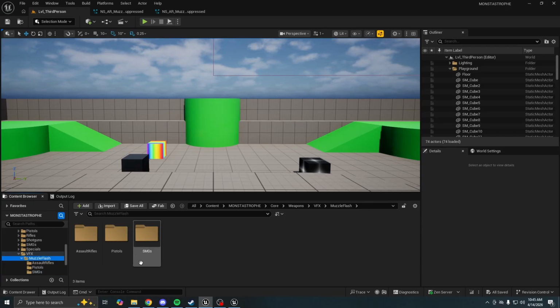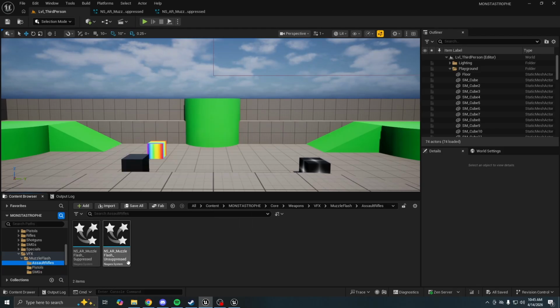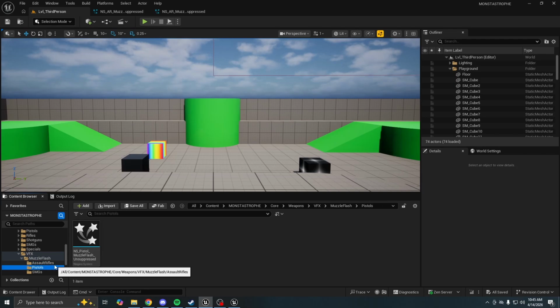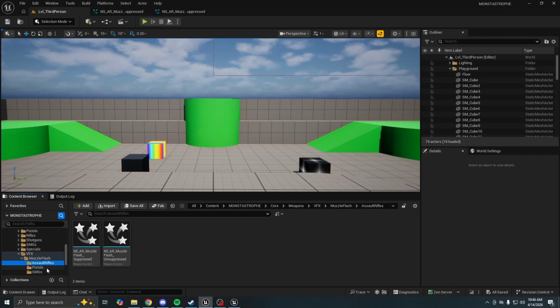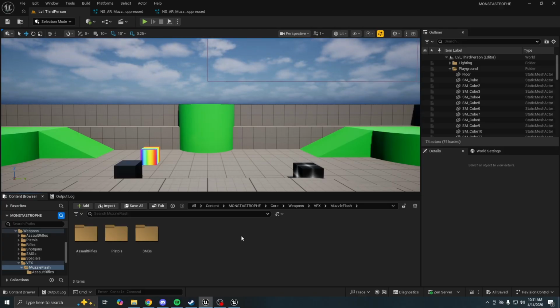So I'll go ahead and rename these, because even right now SMG and pistol muzzle flash is pretty much the same. As a matter of fact, the systems literally are the same. It's just a matter of the particles, the emitters, being smaller depending on the class. So right now my assault rifles are medium-ish size, pistols and SMGs are small, and then I'll make a large version that'll be mainly for shotguns and rifles. And then after that I can go ahead and do some tidying up of my folder structure. I think I need to do that. Next time I record this, I should be at the end of the Niagara system muzzle flash particle, and we'll be moving on to the next part, which I believe will be the crosshair spread.